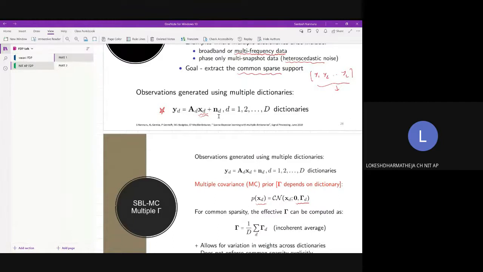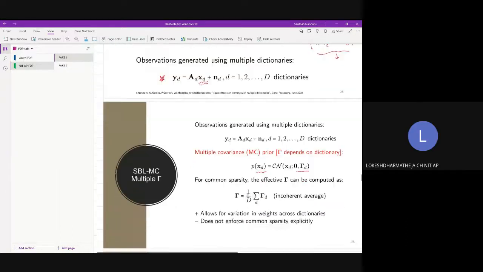Because my prior covariance assumes complex Gaussian. So x is complex. Okay, sir. It depends on the application. It may be real, it may be complex. Okay, sir. Thank you.